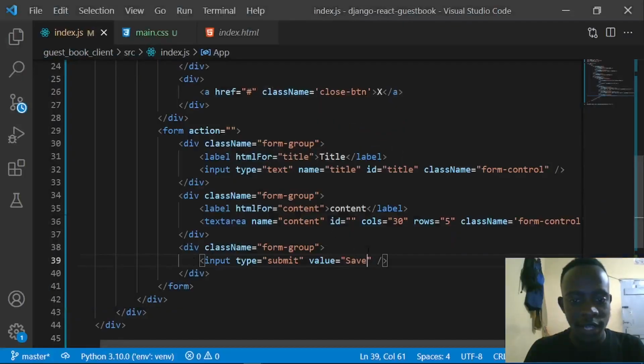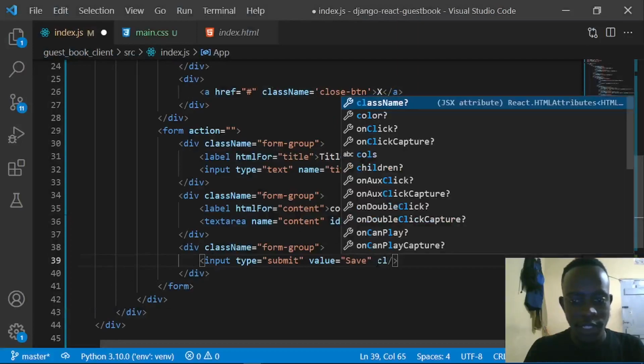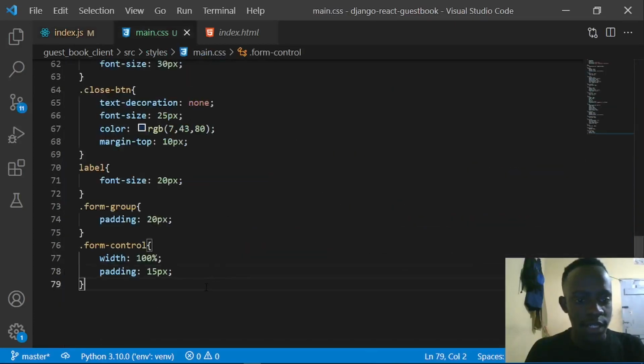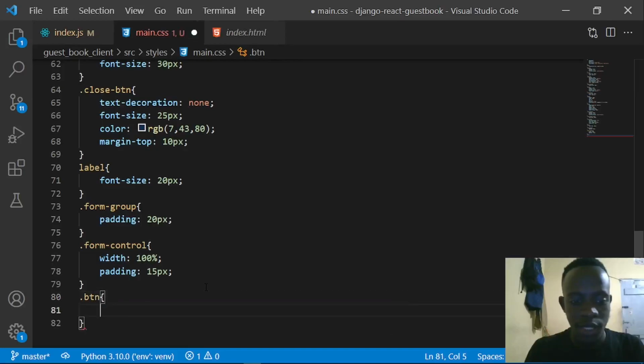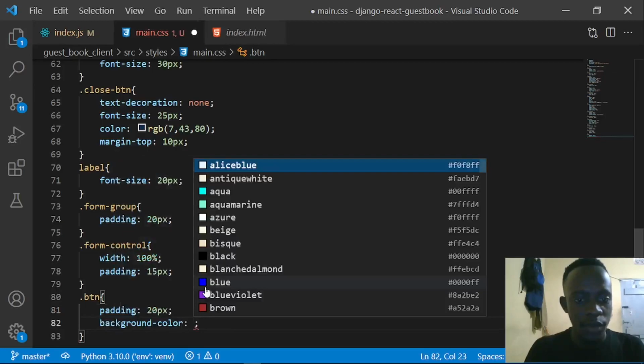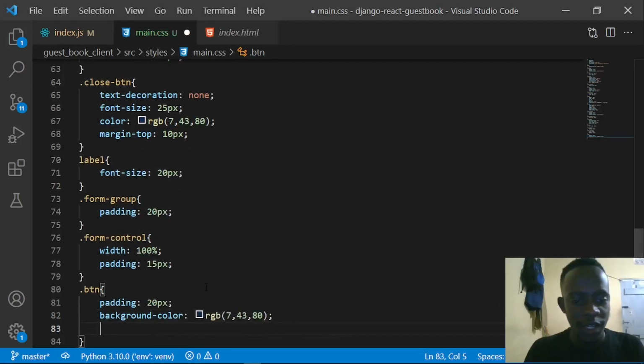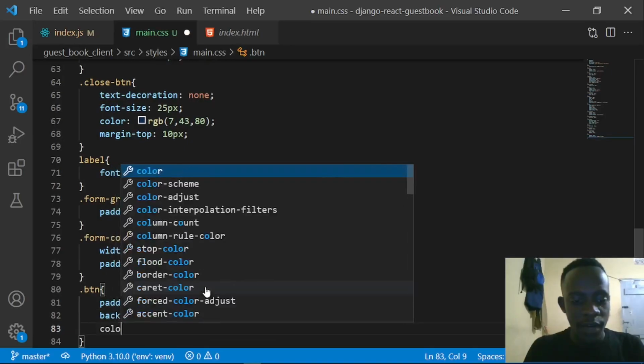So let's style this up. I'm going to give it a class name of btn. When I save this, I'm going to go to our main.css, and I'll say we're going to have a .btn, and right in here I'll give a padding of 20 pixels. It shall have a background color of, let's say, RGB 43, 80, and then I'll provide a color of white.